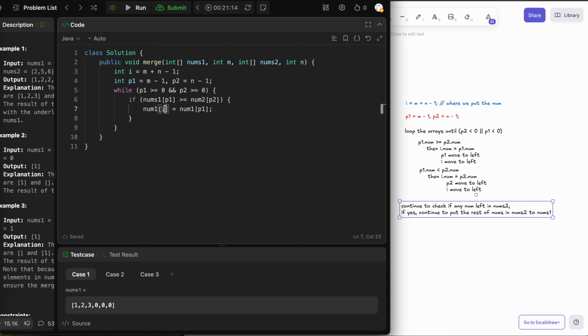After that, both of these pointers have to move to the left, which means minus 1. Else, the P1 number is smaller than the P2 number, so nums1[i] equals nums2[P2]. Yeah, I always miss the s here. And after this, we will move the pointers as well.